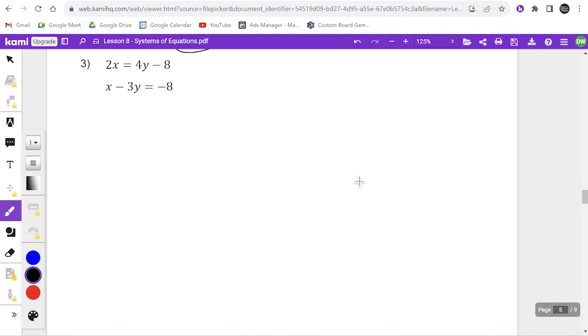Oh. I'm trying to get 4y by itself, right? I should probably explain. I know how to do it. I'm just like... No, you want to... The easiest thing to do is... No, the easiest thing to do is to get x by itself. Okay. And you just do that by dividing by 2. Basically, the goal is you want it in the form x equals something, right? So if you want it to be x equals something, then I would divide everything by 2, and you'd get x equals 2y minus 4. And now you can plug that x in right there.